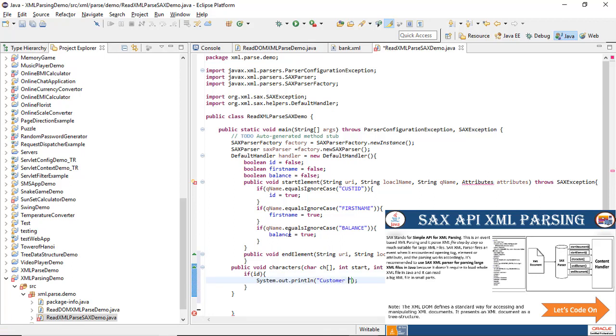Customer ID. And what is going to return here? New string, your very characters, and start and length. An ID, once it is reading, so we need to make sure it is already printed, so we need to make sure it is back to the reset.